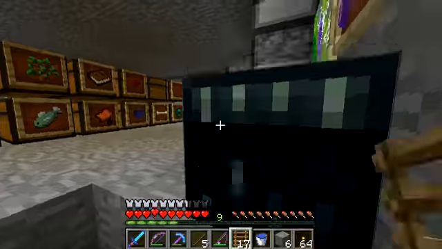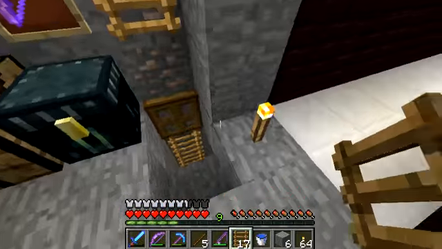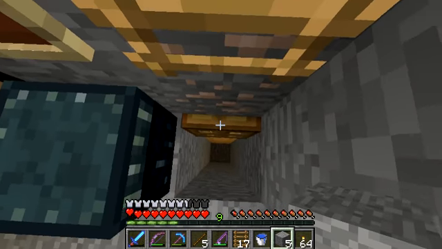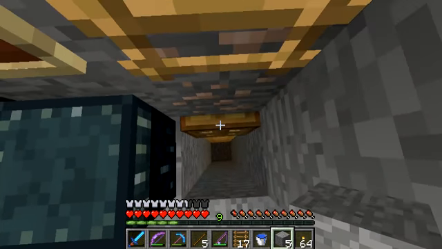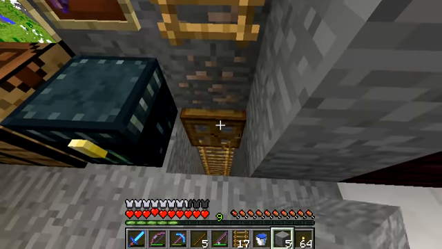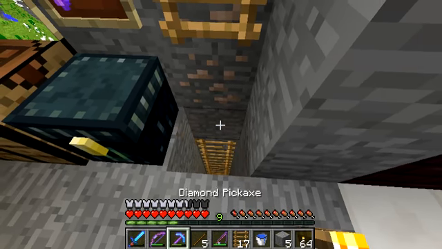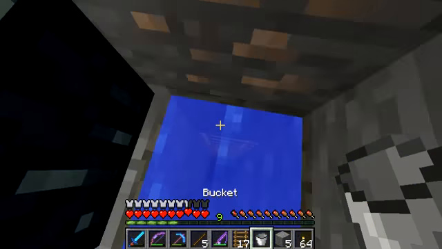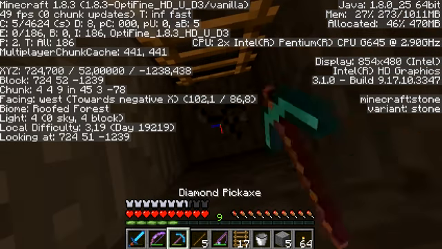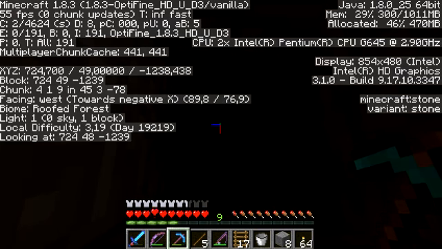Wait, there we go. Oh my god. This is poorly designed. I designed this poorly. How am I gonna get out of here? I can't even get down. What the hell is going on here? You know what? It doesn't matter. That's what we have water. But yeah, I'm gonna do this now. Ugh, I'm gonna have to remove all of this, but it's okay. So I will see you guys once it's done.